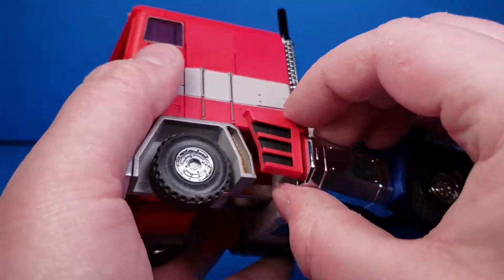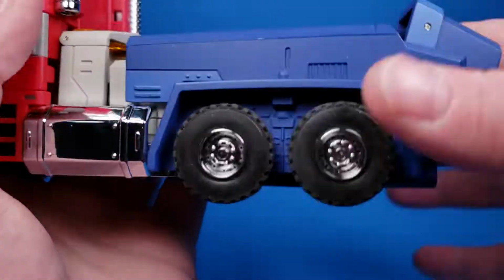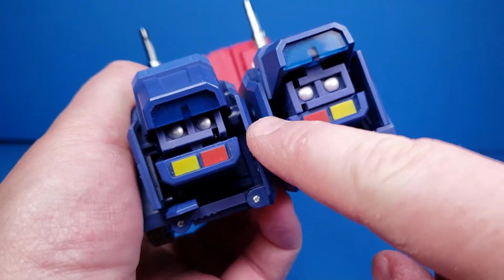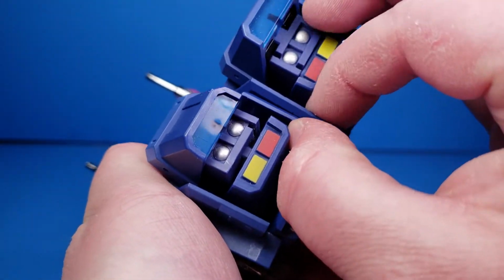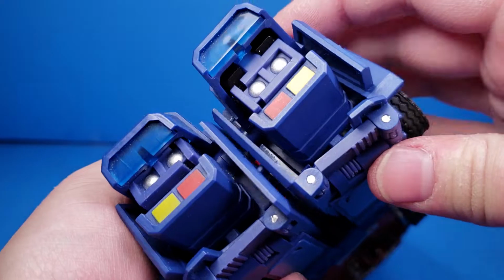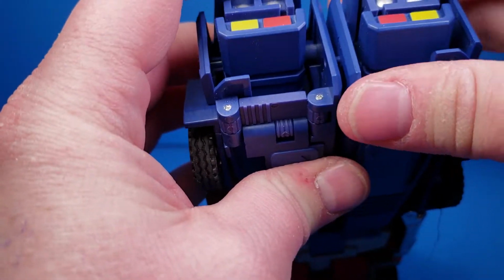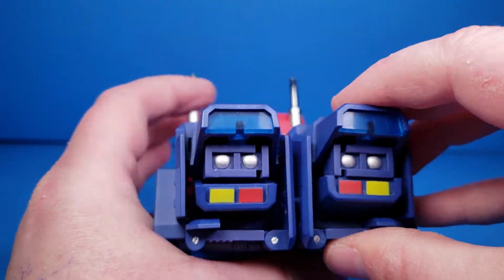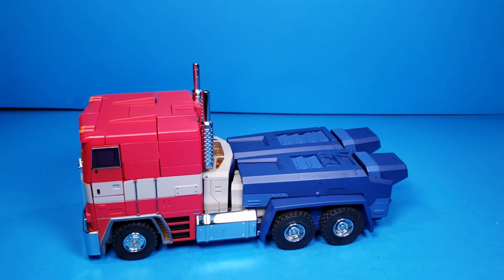Then you can attach, you can see the tab slot right here, like that. And then last but not least, you want those two tabs right there to be tabbed together. Give it a good squeeze and an extra squeeze. Making sure this is tabbed in right there, so you get clearing or room to clear. Line those up evenly, and there we got them back into truck mode.